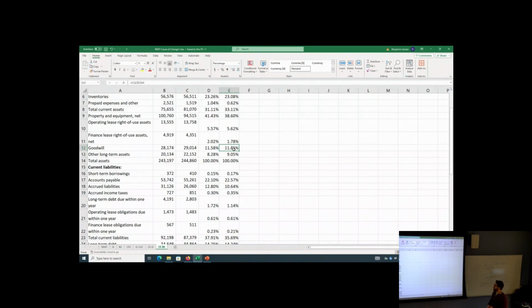Right, so goodwill usually reflects the premium that companies pay for acquiring subsidiaries. All right, so this is going to be the difference between the payment that Walmart pays for a subsidiary and how much that company would cost if you were to go to market for it. All right, so over time, sometimes we'll see companies' goodwill increasing, decreasing. It's not necessarily as informative, but if we see a really high increase in goodwill, that could send a signal that the company might be overpaying for some of its subsidiaries.